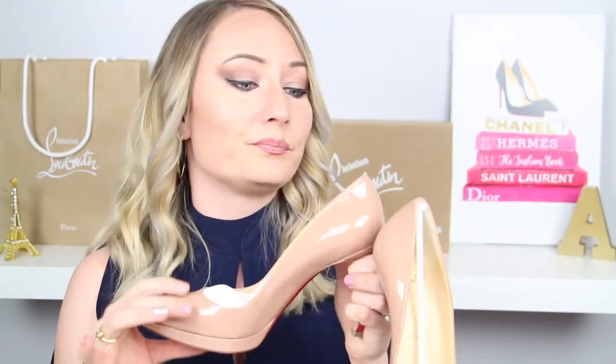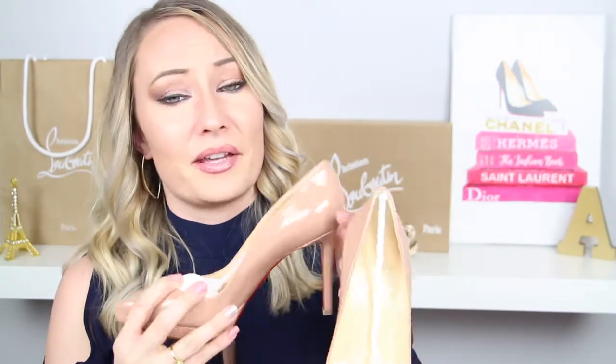I am somebody who loves the look of heels, but once I start wearing them for a long period of time, my feet start killing me, and if that happens enough, I just don't gravitate towards the shoe anymore. I don't reach for it in my closet. I didn't want that to happen, especially with the price point that these are at. I wanted to make sure that I was purchasing a shoe that I'm going to want to wear and wear the heck out of it. I am all about getting a really good cost per wear out of my shoes, so that's why I went with these, because they were a bit more comfortable.